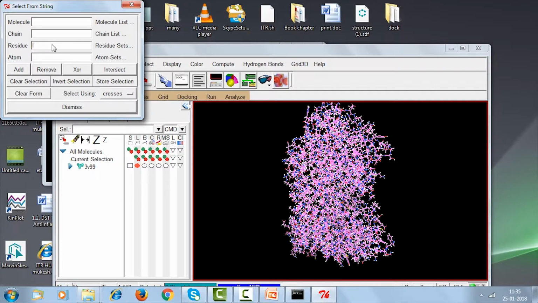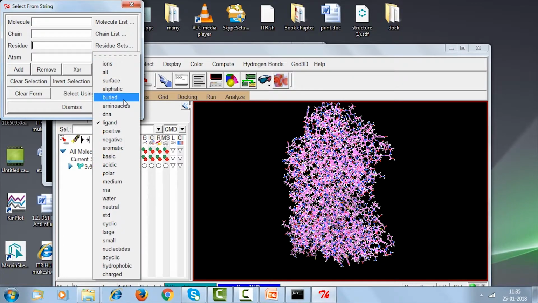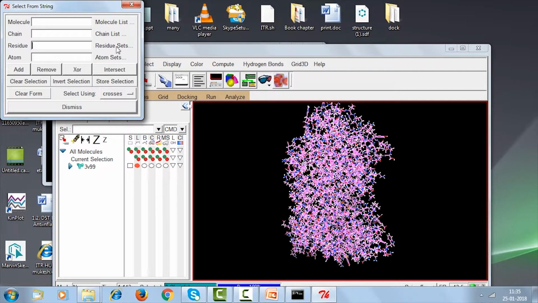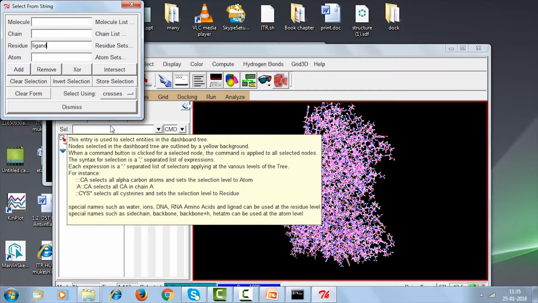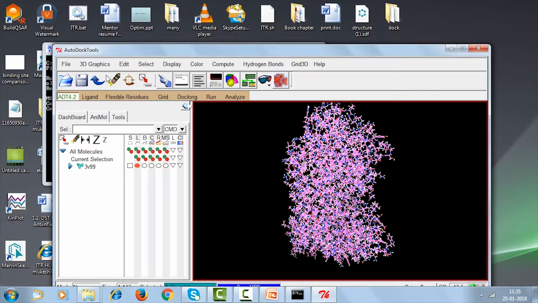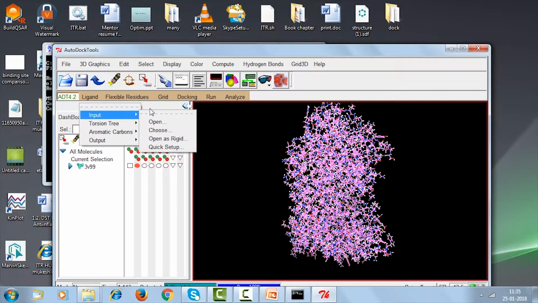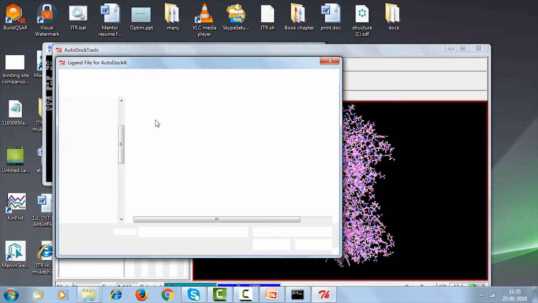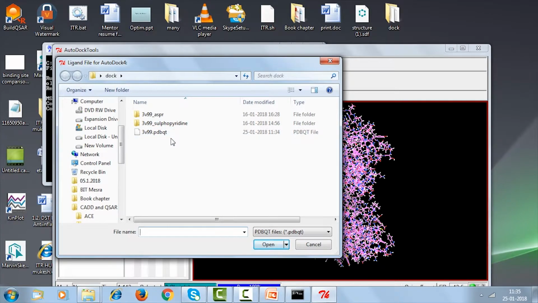So set ligand. Select from string residue set, then the ligand, then it is done, then dismiss.